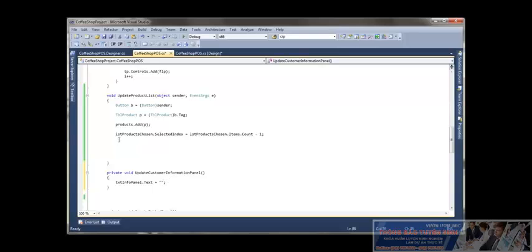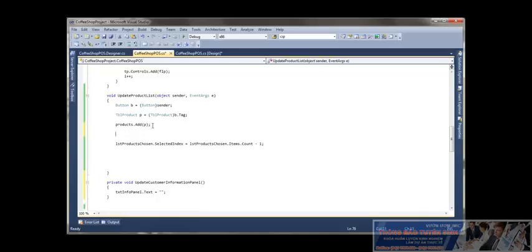So inside here, once I've added the product, all I need to do is call my update customer information panel. Here I would pass in a table product, just call that product, and then in this part here I could just say product dot description, and in a minute we could customize that so it could also have the price.